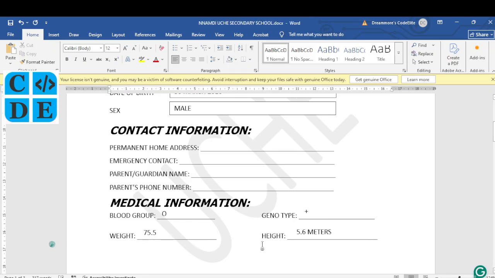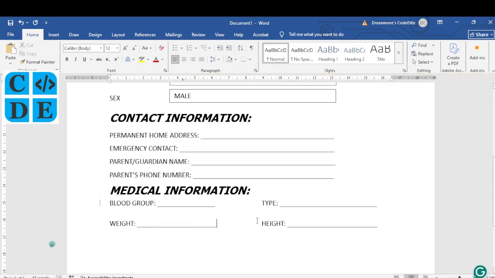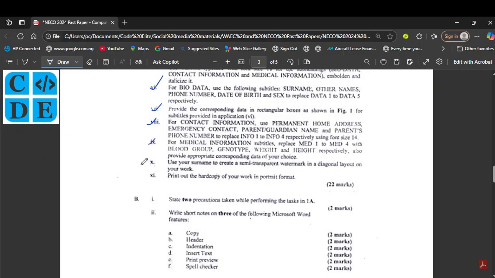So this is the correction I wanted to make. Now I'll go back so that we'll continue from where we stopped. Thank you. Okay, so I think this looks okay. So that's about number 9. So let's look at number 10.